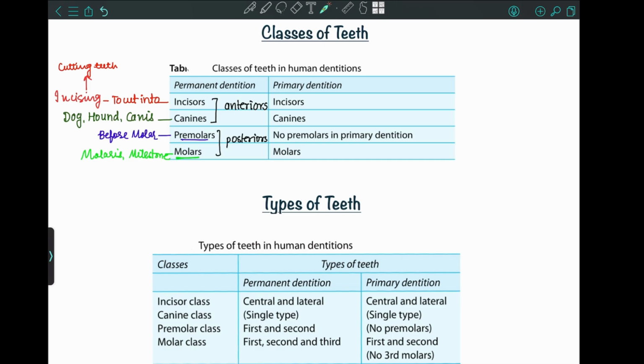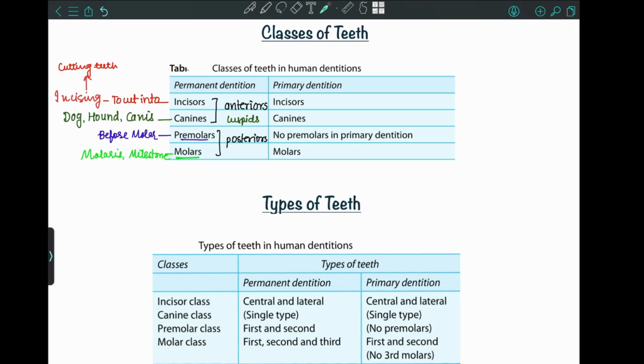The origin of these dental terms is all from Latin. Incisors, from incidere in Latin, to cut into. Incisors are called so because their function is of incising and nipping. Incisors are the cutting teeth. Canines, from canis in Latin, dog or hound. The canines derive their name from the prominent, well-developed corner teeth in the canine family. They are also referred to as cuspids, since these teeth consist of one large primary cusp.